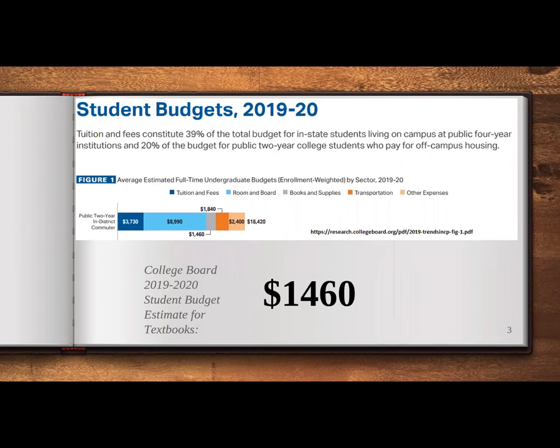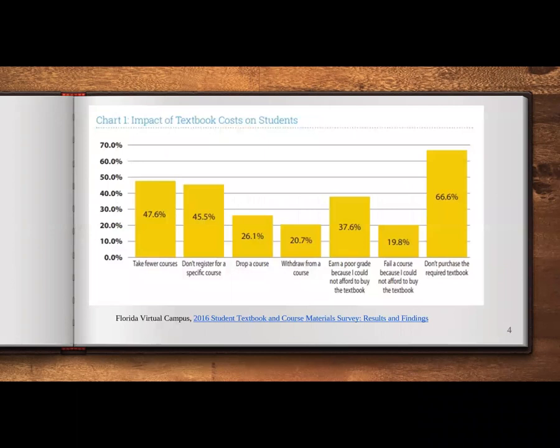While our number sounds much more reasonable than the average, with the cost of in-district tuition at SMC being $5,257, our students still spend 25% of their cost to attend SMC on textbooks. So, with our students spending $7,000 per year at SMC, you probably see the situation every semester where a student tells you that they cannot afford the textbook.